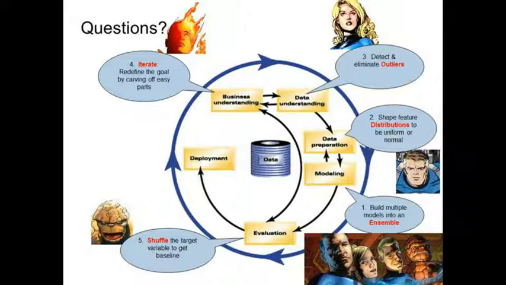Back at number 2, we shape distributions to be well behaved in ways that retain the information and don't change the order. Don't rank transform the data, for instance, because how will you know what to do with a new data point. You need to have a formula that's monotonic, that maintains the order, but reduces, again, it's a form of reducing outliers because outliers have far too much influence and leverage. And then suggestion number 1, don't just build a single model, build an ensemble.